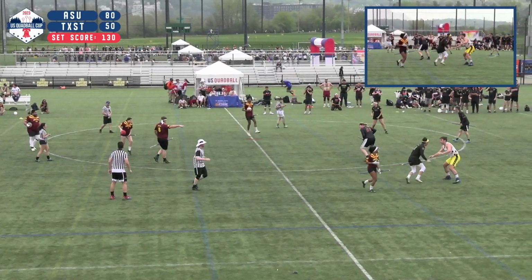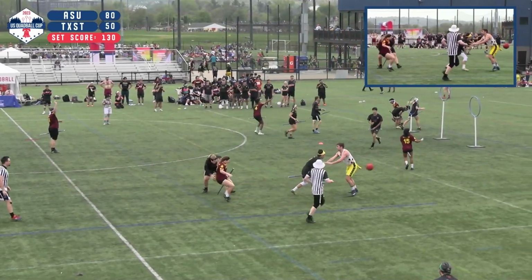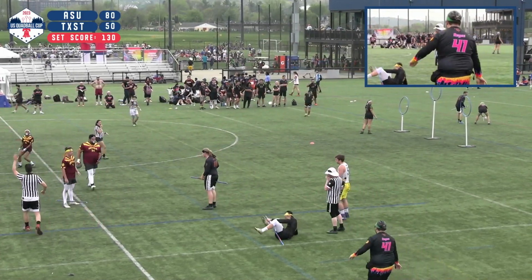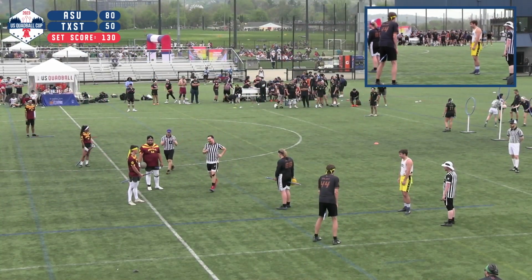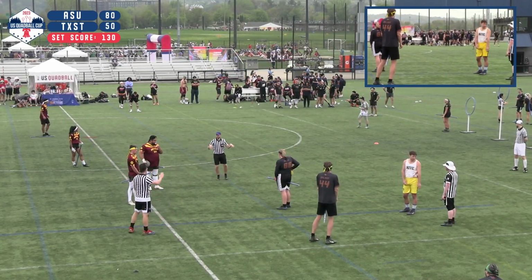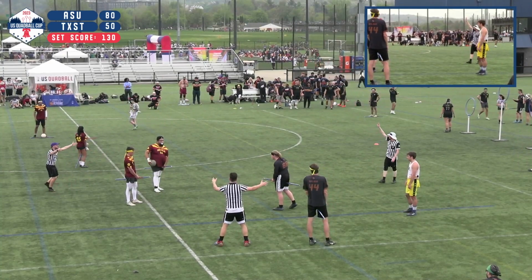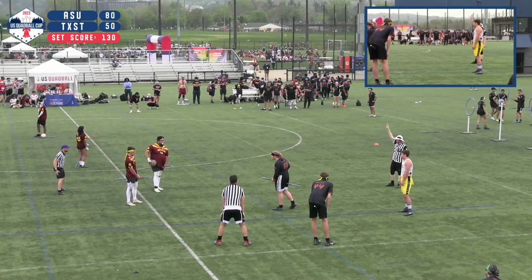Yeah, Texas State putting the pressure, hoping for the turnover, but Arizona State regroups. Ivaturi just absolutely floats it over Dylan's head. A little bit too high even for Dylan there. Texas State gets the stop. And we have an injury here in the secret game. Bao Hong. Definitely. So quad ball here. The head ref is now discussing something, Ian Crow, the keeper for Texas State. And the quad ball is being walked by an AR to the Arizona State side. So it looks like there's at least a quad ball turnover here during the stoppage, if not also a card.